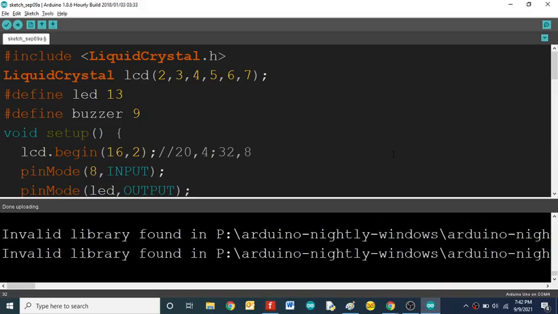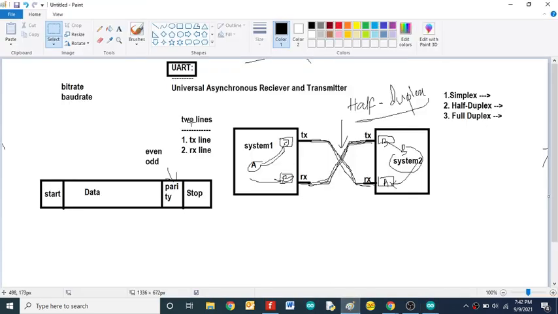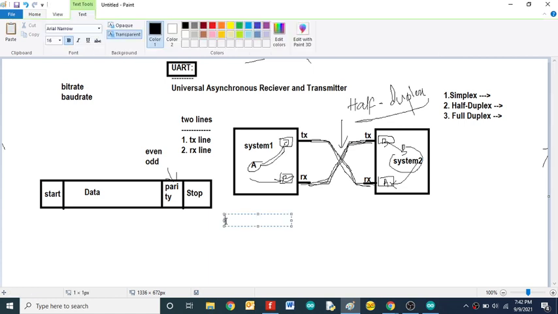In Arduino programming we just have to use some inbuilt functions. Here I will mention them. We have the serial dot begin function, the serial dot print function, the serial dot read function, and the serial dot available function.